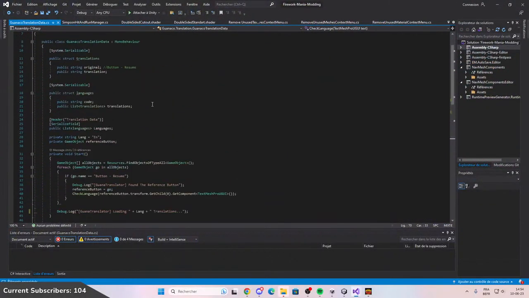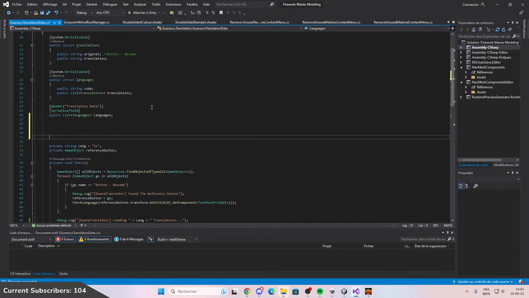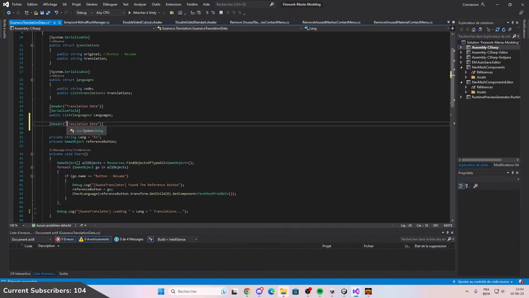So what I will do is go inside my project, inside my code, and create a new header. Just make some space. So I will put it AutoTranslator, because I will explain. I want this script to be able to translate by itself some text, but I want also my mod scripts to access this script to manually translate some words inside some tricky text that are not TextMeshPro and some like buttons. But I want an auto translator because I don't want to create a script for every mod that will translate every text. That's horrible.